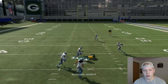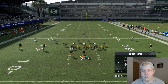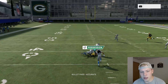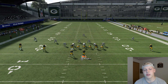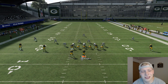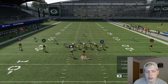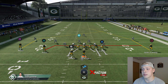Davante Adams gets open on that play every single time. You can run this play in practice or in games 100 times and unless your opponent is usering him, he is going to get open every single time. Pass lead it up — that was actually good coverage, and sometimes they'll be able to keep up, but almost every single time he is going to get open. You block Jimmy Graham, block your tight end, block the running back, put your own route on whatever you want — I usually do drags. That's more of just a little gain, maybe five to ten yards, but consistently doing that gets you a first down.